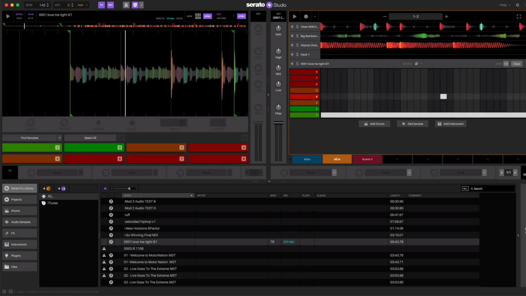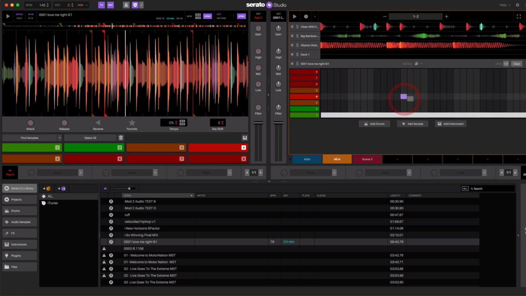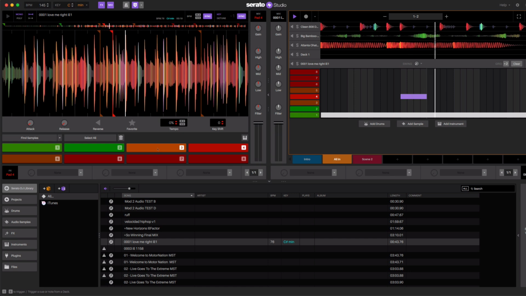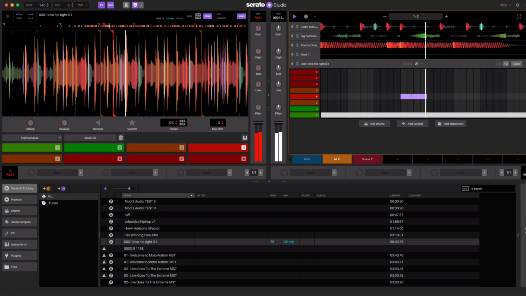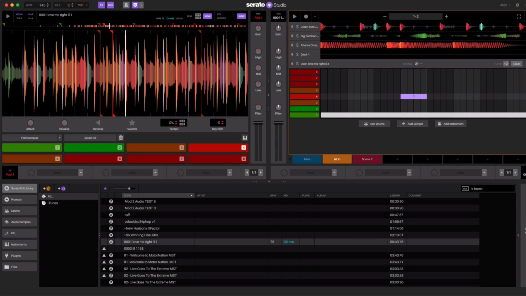And then we can draw in different parts of it. So right here, we can just draw in particular parts of whatever cue point that we assigned for that sample. So it's pretty cool. And it's just easy to really hit the ground running, knowing that Serato is going to identify the key and make sure that all the samples and loops and even the instruments that you're going to be using are focusing on the key signature. So that probably takes a lot of the burden and stress away for those who don't want to get hung up on that stuff and then can just focus in on putting cool sounds together, making the patterns and the beats that they want to work on and just have that at the forefront of their workflow.